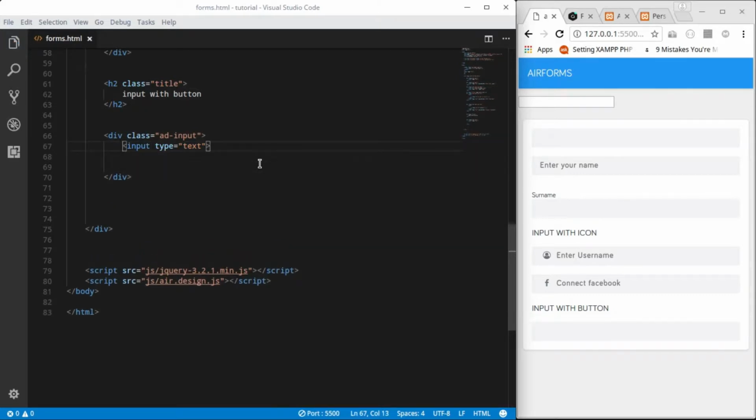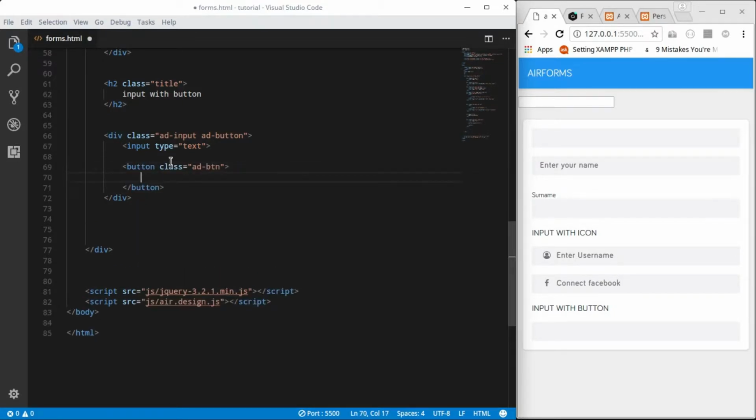So to add a button, like the items, you have to add AD button to the AD input. Then you can say connect here, and that's the button. We can change the colors of the button if you want.